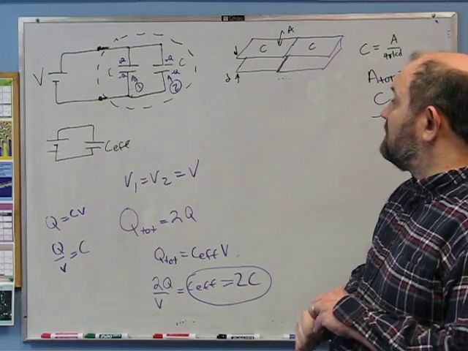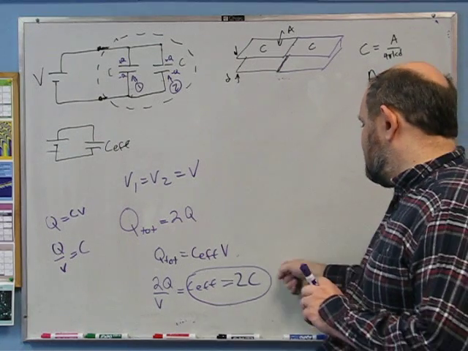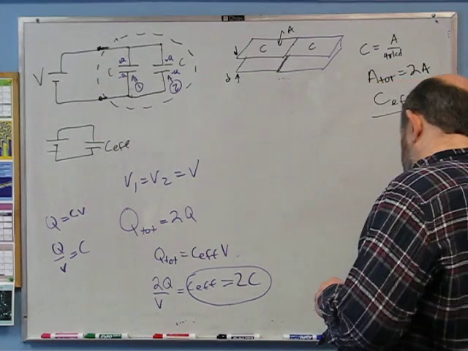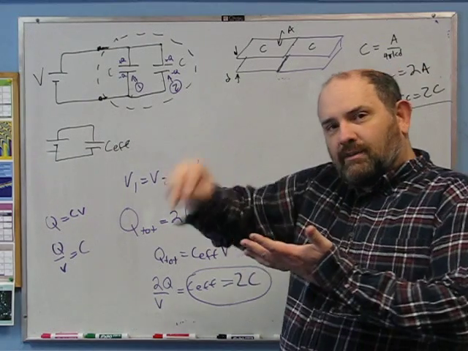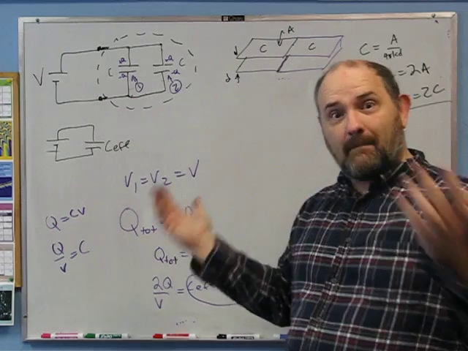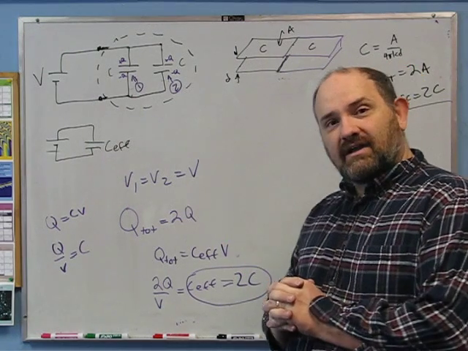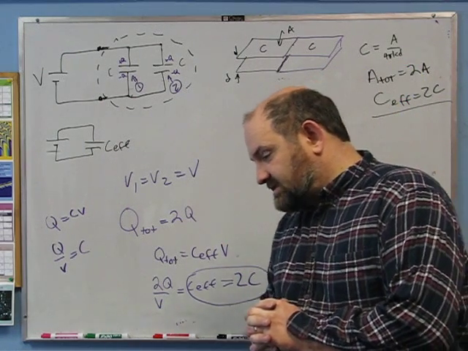When you put two capacitors in parallel like that, the effective capacitance of the whole thing is double. So that gives you a sense of, if I want a big capacitance, what can I do? Just put a whole bunch of capacitors next to each other. Now, you know, a bank of capacitors. And now you have a higher total capacitance. So that's the third problem.